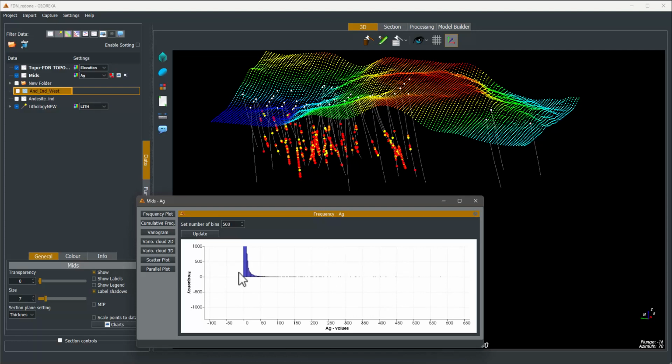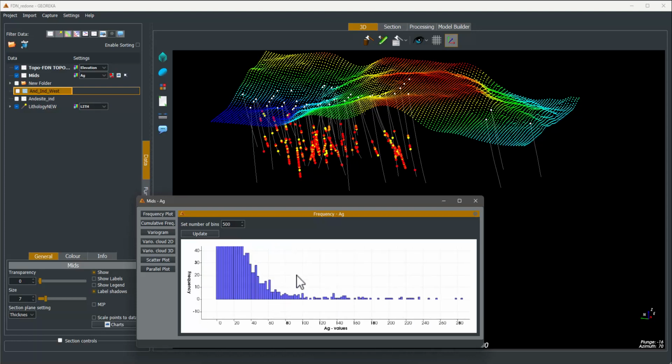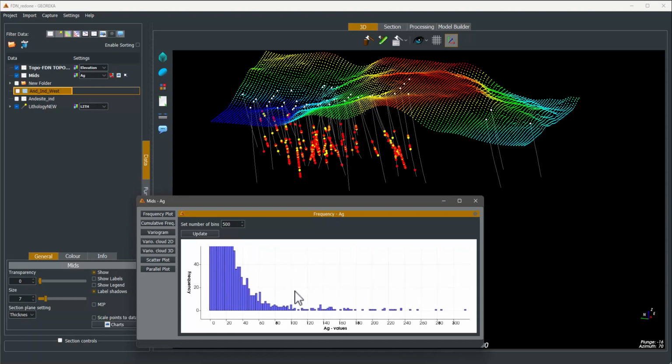If you want to zoom in on a particular section, you can click on the scroll button itself and drag all the way along the area where you're interested in. So you can say, okay, let's focus on a particular area here, and you can zoom in quite nicely this way, and then use your scroll button to zoom out again. If we hover over the bins, we get some feedback on the average value here and the number of elements within each bin.